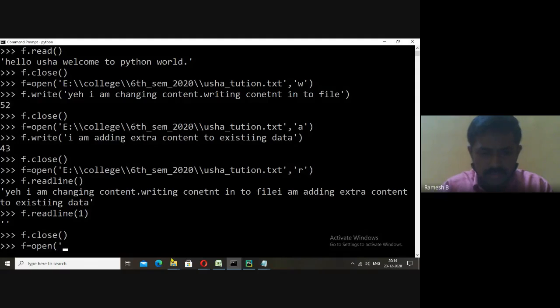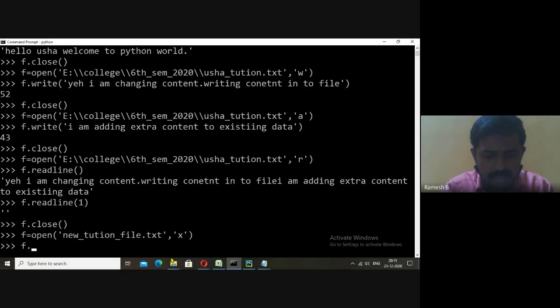I'll give the new name, new tuition underscore file dot txt. Okay, close it. It must be opened in execute mode. Say I'll type enter. It has been opened. If you want, you can write here.